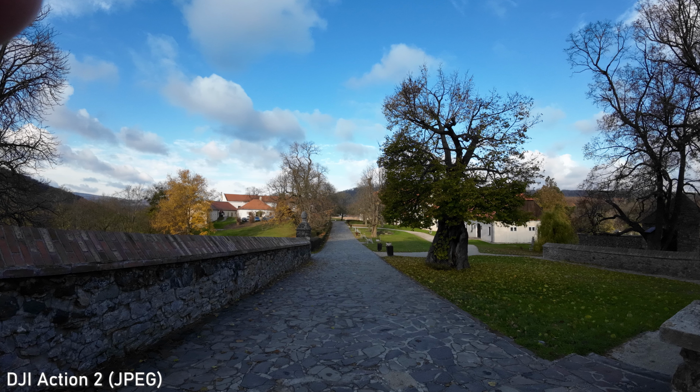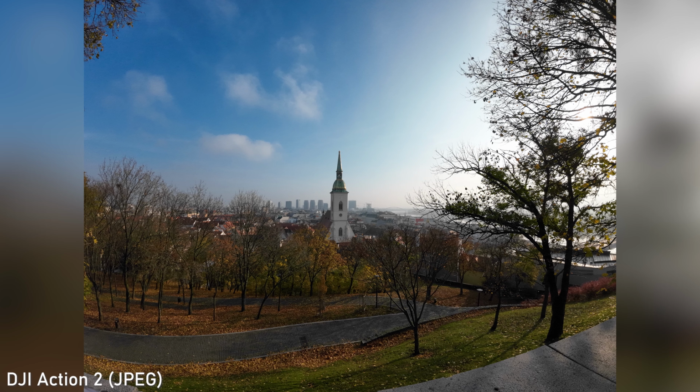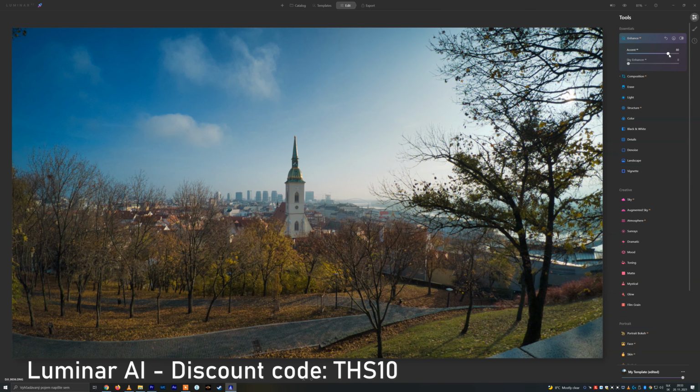Action 2 can also take very nice 12 megapixel ultra-wide stills. These actually capture a very respectable amount of detail, which shows that the lens is indeed really good. It can also shoot RAWs with a solid amount of dynamic range.